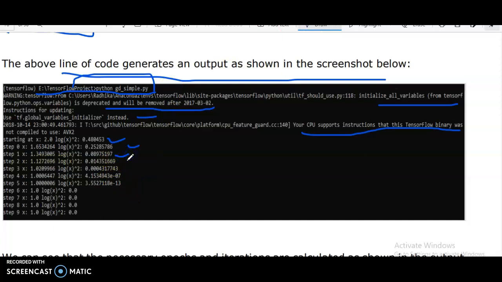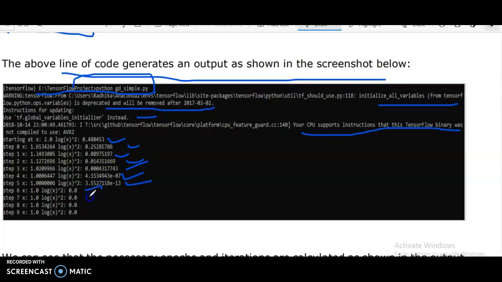Then step 3: 0.004. Then step 4, then step 5, step 6: x 1.0, log x power 2 0.